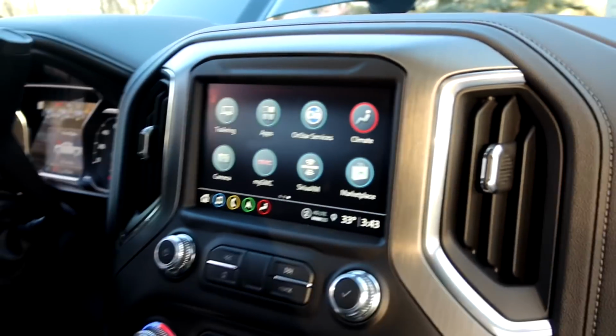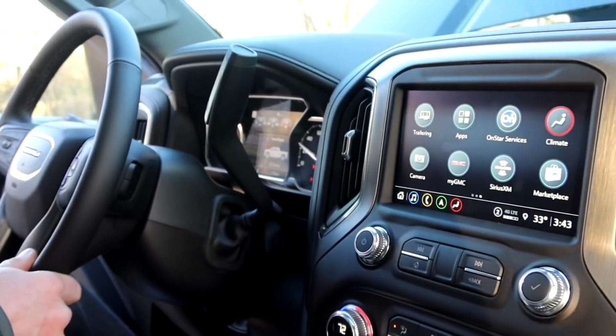I think at this point we just got to make her sound like a real diesel. Yeah, that's the thing. You turn it on, it barely sounds like you started a diesel truck at all. I want to show you guys the process so far, what we have going on with this truck.